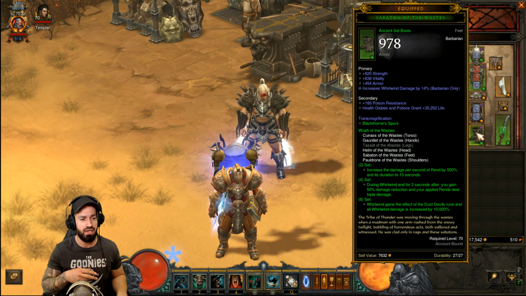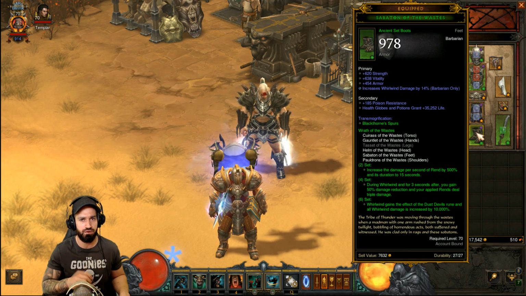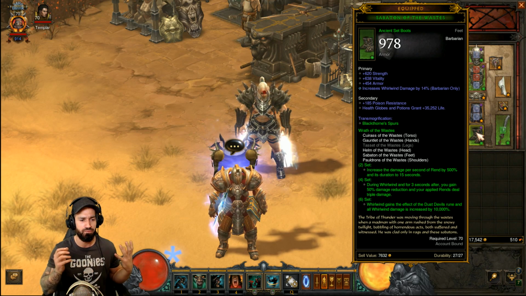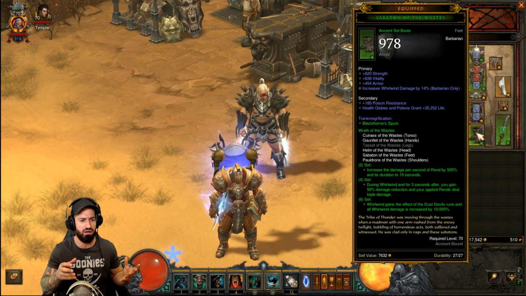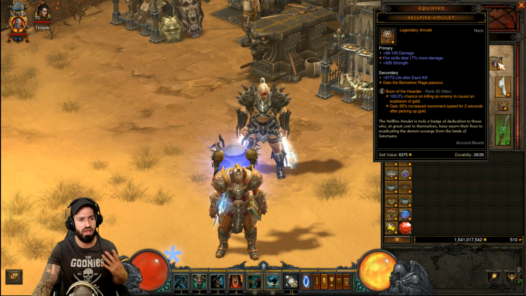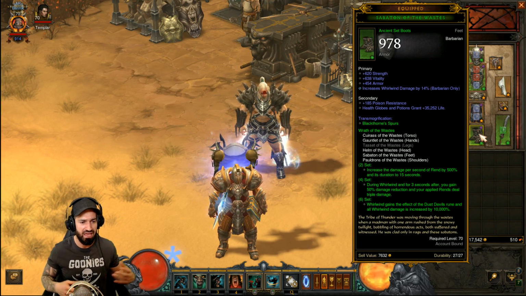So for 2 pieces, it increases the damage per second of Rend by 500% and its duration to 15 seconds. This doesn't matter because we're not using Rend, and believe me, you don't want to use Rend because it just halts your Whirlwind for a split second and it ruins everything. So we don't want to use Rend, and it also jeopardizes our Fury generation as well, and we're not at max Fury, so we won't get that awesome buff from the Hellfire Amulet here, which has the Berserker Rage, so we do extra damage at max Fury.